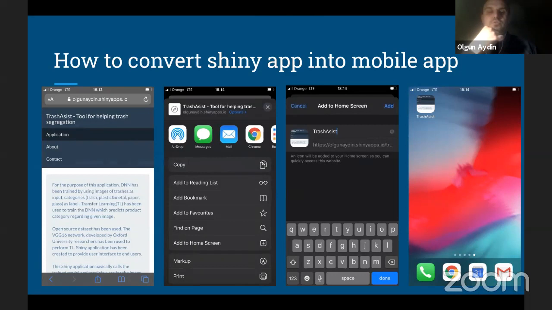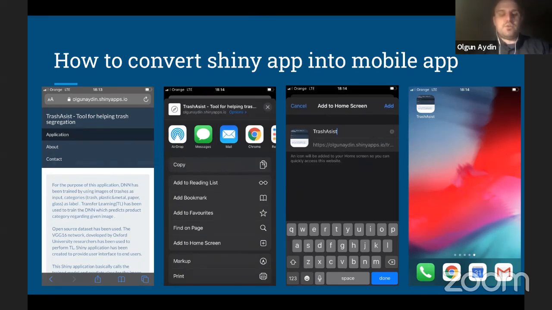And there is also another possibility, but like I said, because my PC crashed, I'm not able to show it to you. What I wanted to show you is another possibility to convert the Shiny mobile app to a sort of native app. It's not really native, but you can create a very simple Android app or iOS app.